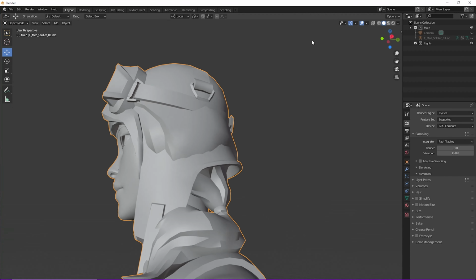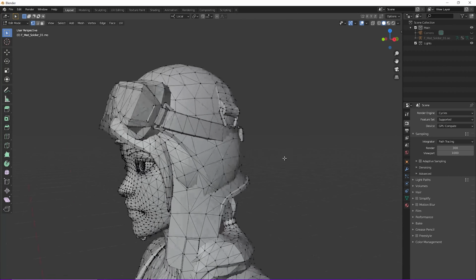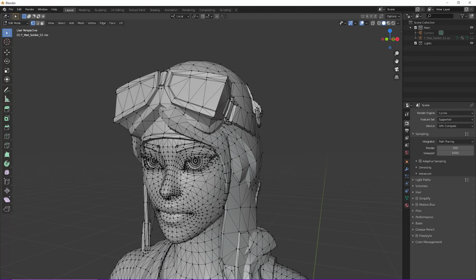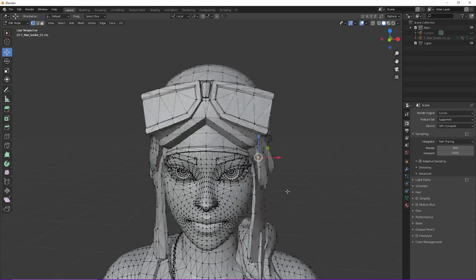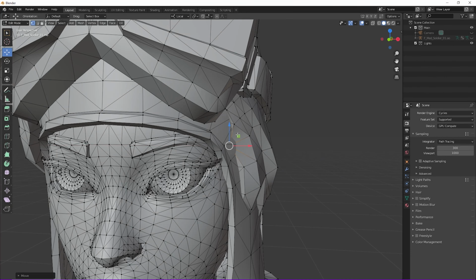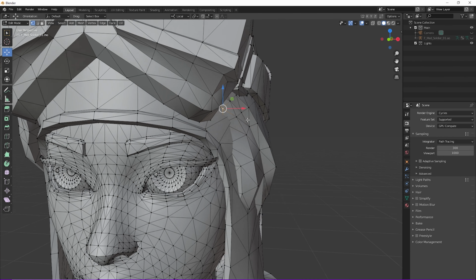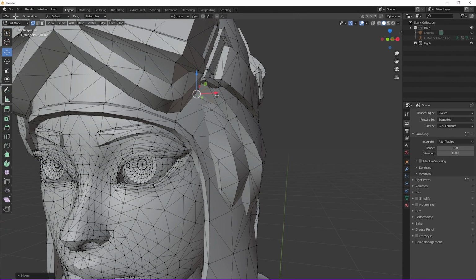Now you can see there's a problem with the hair on the outside. What we'll do is go back into the mode, just press Tab, delete this chunk right here. And then we just want to move these inwards or delete them. I feel like moving them inwards is easier for me, because it doesn't take up as much time as fixing everything else.